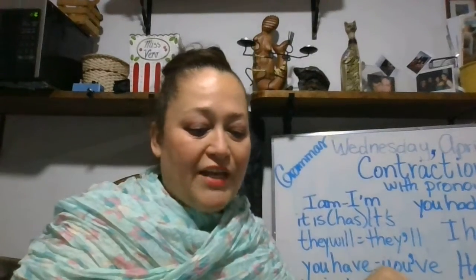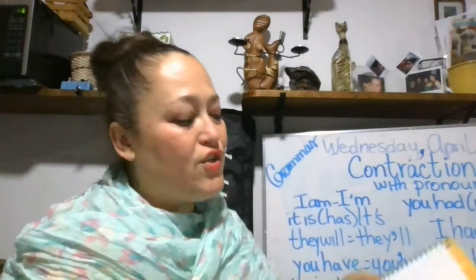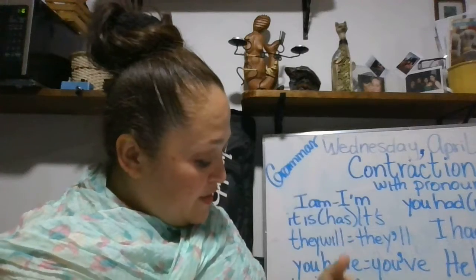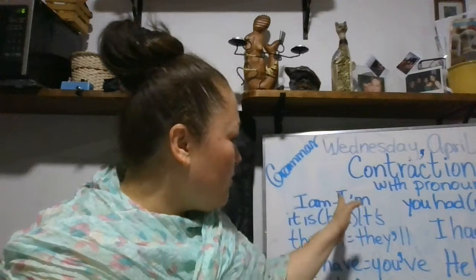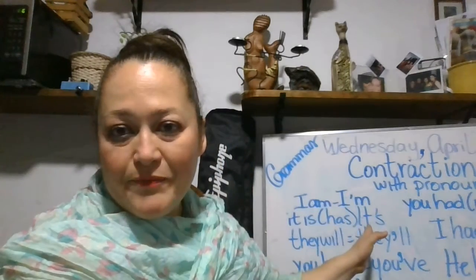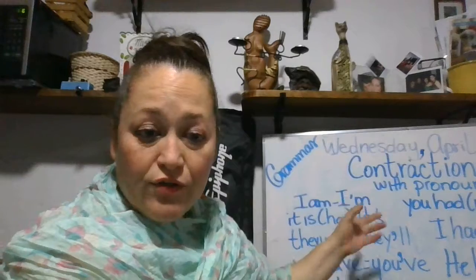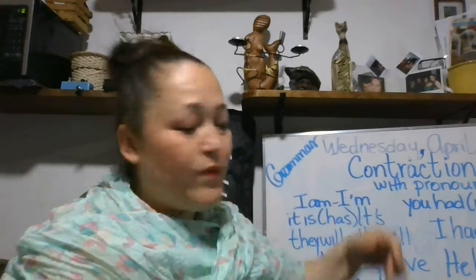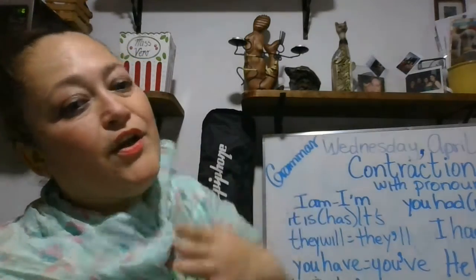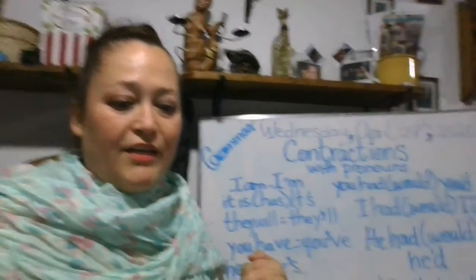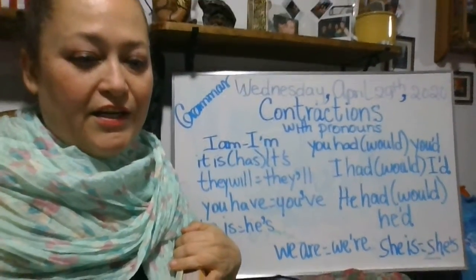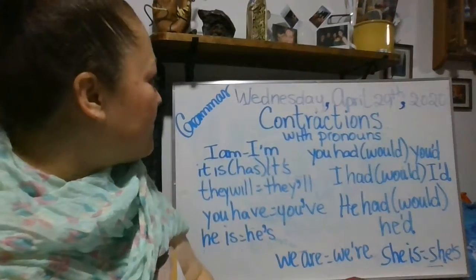So, contractions, guys. Remember, contractions are words that become shortened, okay? Shortened because you cut them off. You take away part of the word to make it a single one, divided with an apostrophe. As long as you remember where the apostrophe goes and what you have to cut from the word to make it shortened, you will memorize the contraction. So let's take a look at the chart here, okay? Let's take a look at how many words I have here.